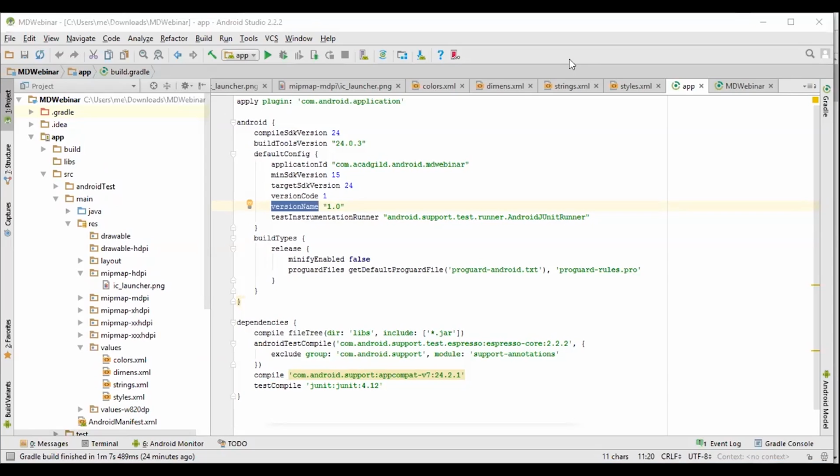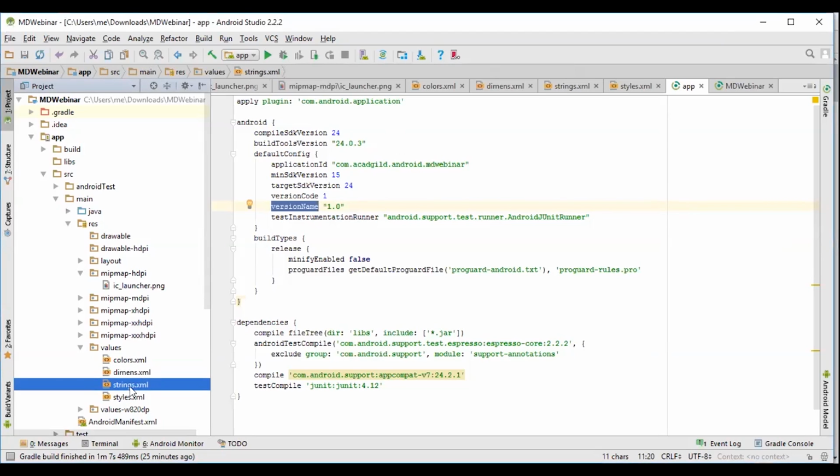The color code of red color is, let's say, F00. It will be the same in the large file as well as the small file, so there is no need to create a different color file. But if I talk about the dimensions, yes, for the values large folder, the value of the dimensions would be different. For values small, it will be different. For normal, it will be different. Or for a specific width, it will be different. So you can create the dimens file under the different values folders.